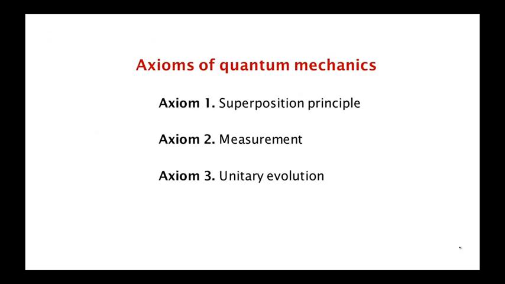Okay, so now actually we're in a place where we can state the basic axioms of quantum mechanics. So there are basically 3 axioms in quantum mechanics. The first one, the superposition principle, states what are the allowable states of a system. The second one, the measurement axiom, says what happens when you measure or look at the state of the system. And the third axiom, unitary evolution, tells you how the state of the system evolves in time. And this is a very beautiful, very elegant formulation of quantum mechanics.